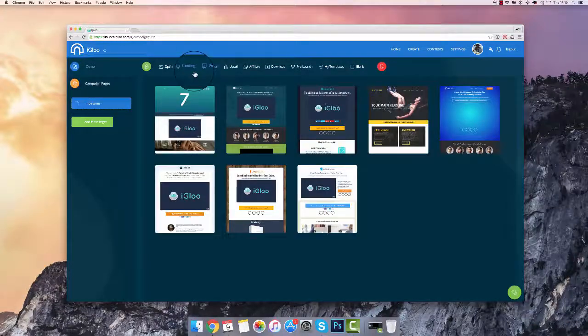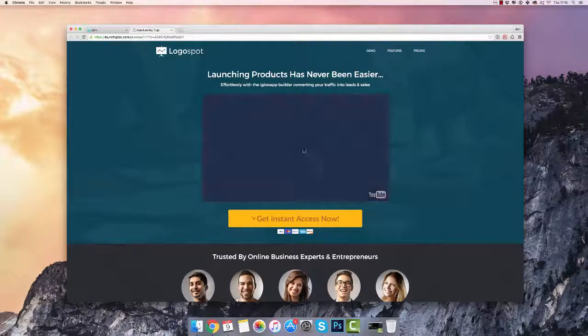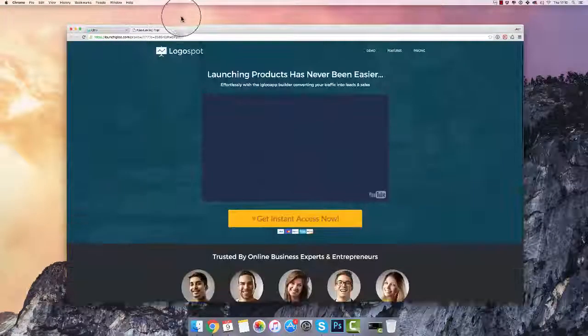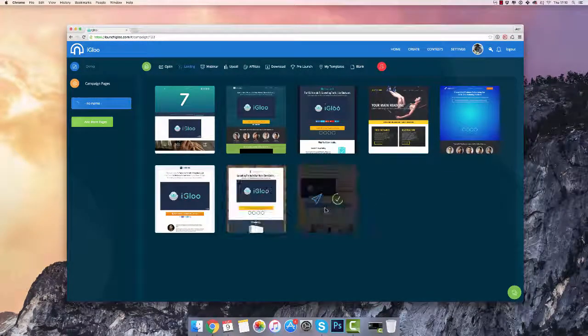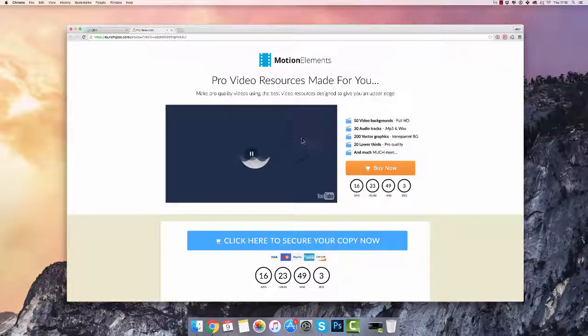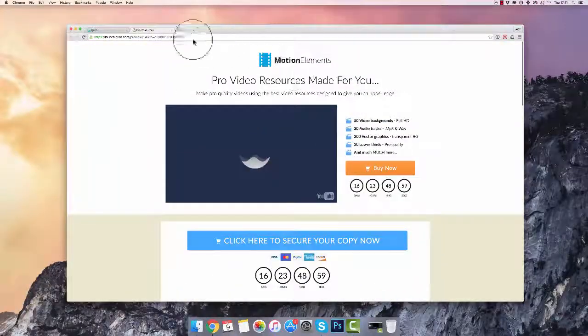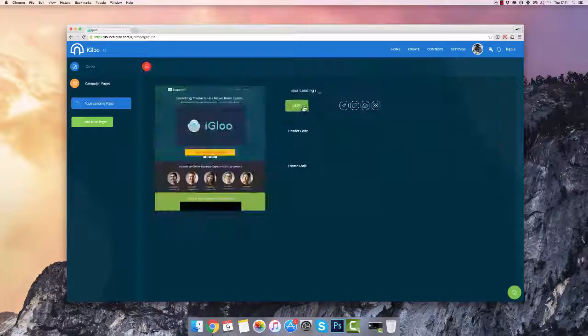What I can do is click on add pages and then go over to, I can preview them first of all. So let me show you this one, for example. Really clean looking pages, as you can see. And everything on these pages can be completely customized, however you like, okay? Let's have a look at this one over here. Okay, so really nice looking pages. What I'm going to do is just select this one here, and I'll call this one landing page, like that.